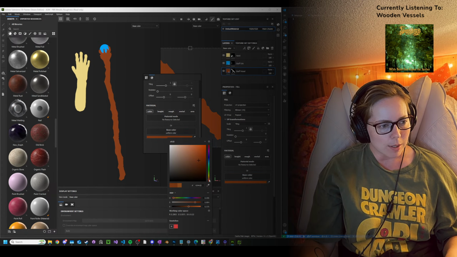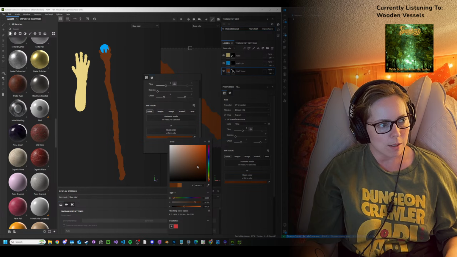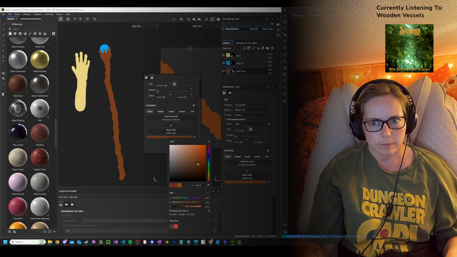Although it's really important to me for this game that I try to avoid the camp, so it's a delicate balance. I think that's a little too orange.